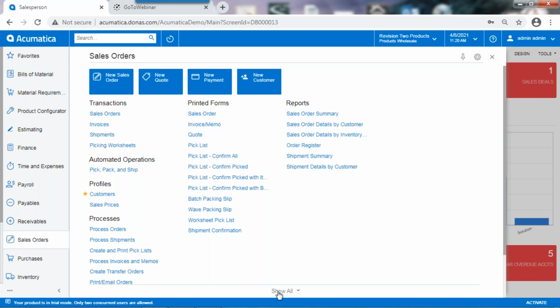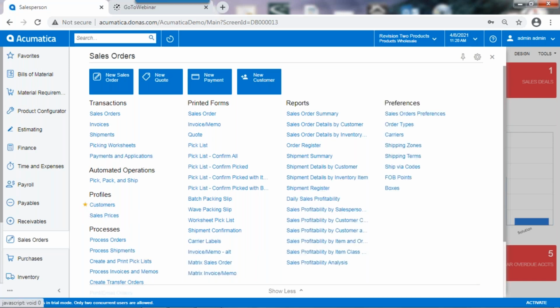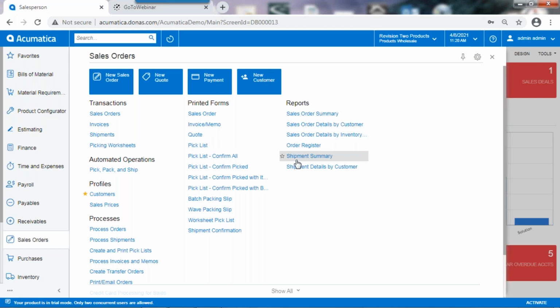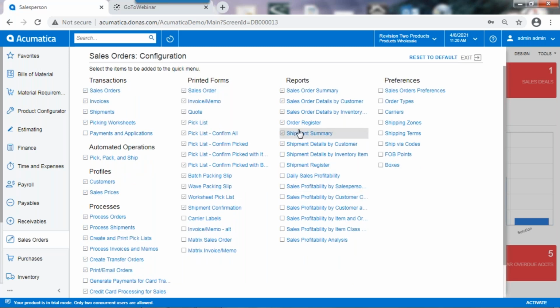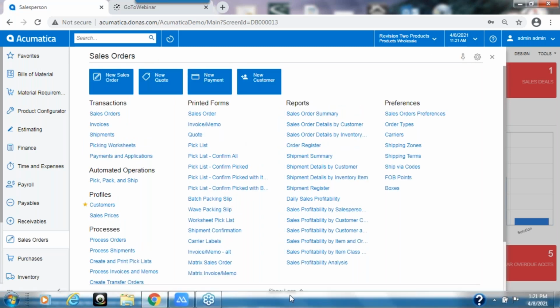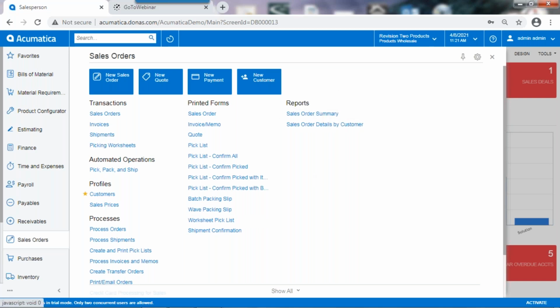What's nice is if I look down at the bottom, you see this show all. This is actually a minimized version. If I type show all, these are all the items that were hidden behind the scenes. What that does is each person who logs in controls what they see and what they don't see. If I go back to the minimize, you'll see all these reports. If I go in and let's say I get rid of everything but 2 of them, and go back, all of a sudden it's already automatically changed my reports down to 2.